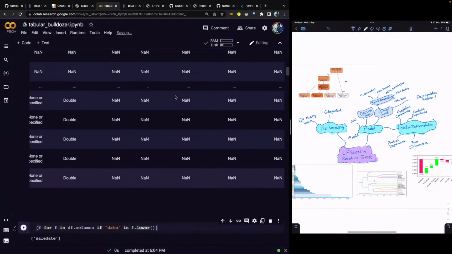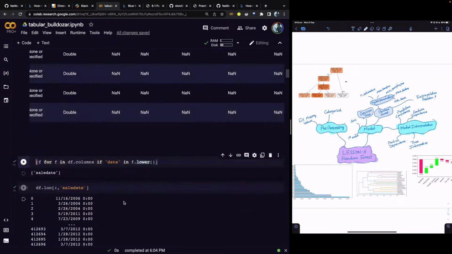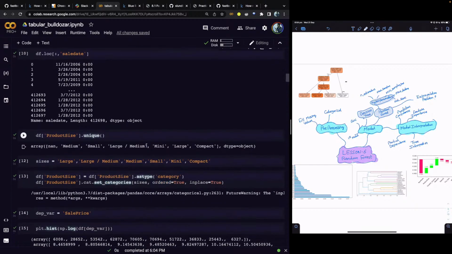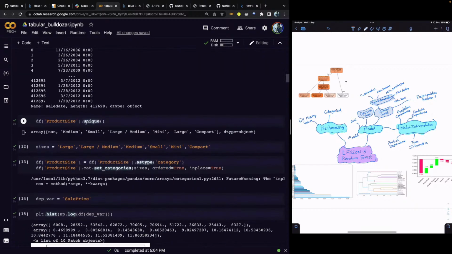So if you see those features, there is a column called date. The date column looks like this. You can see it here. It has day, month, and year, and some timestamp. And here you can see a categorical feature, product size.